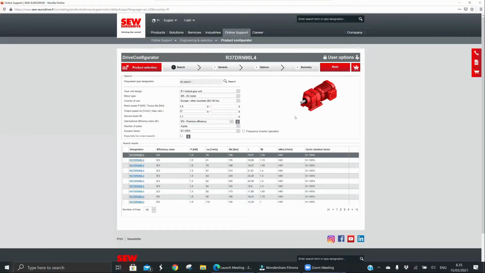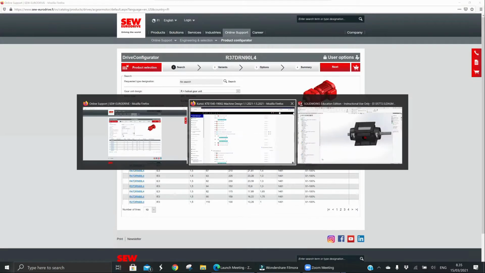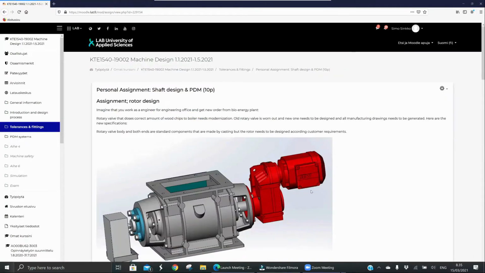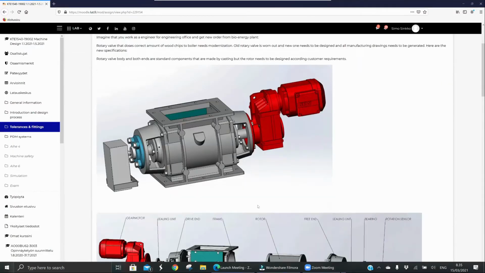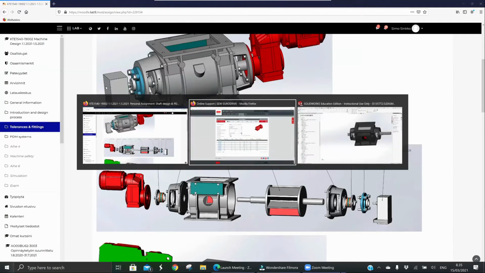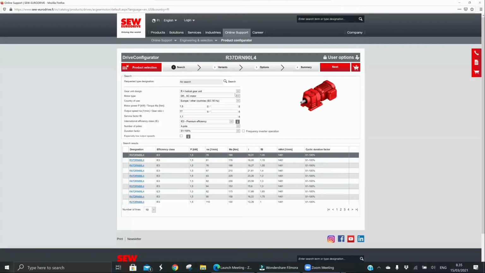But if I compare this picture to the picture here, I can see that this is not a correct type. I don't want to have this kind of gear motor. Instead, I want something else.